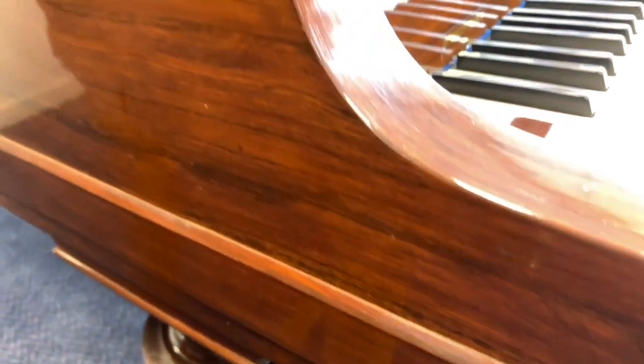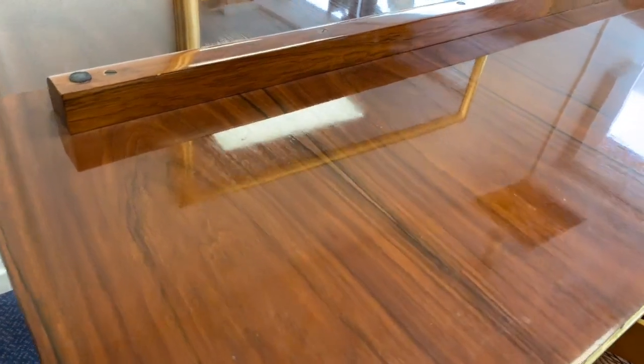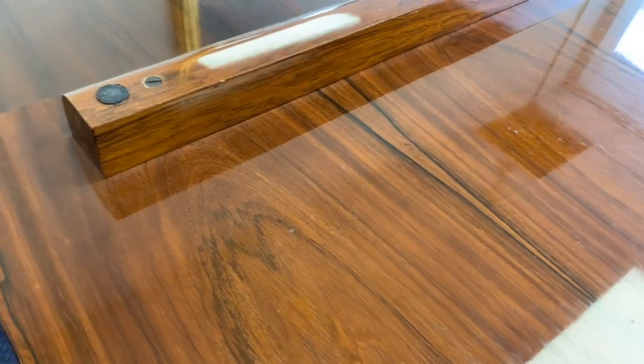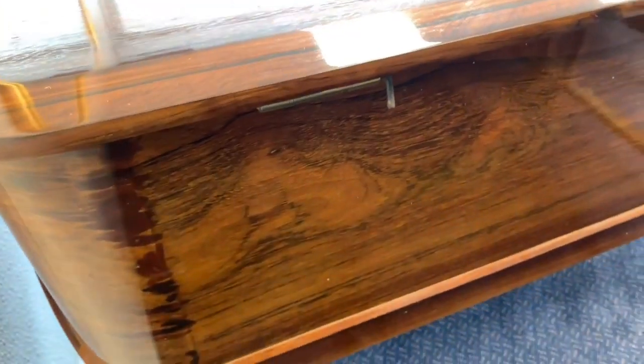This is the long side of the piano, and really the colour's integral. It hasn't got any sort of fading so that one part is darker or lighter than the other. If you're interested in purchasing this and can't visit us, then please let us know. If you want to do a video call, then we can show you every detail on the piano. But there's a little bit of scratching there. I think that's probably the worst part. As we get further away, not that noticeable. But if you come close, you can certainly see that. So that's obviously something to be aware of if you are interested in purchasing the piano.